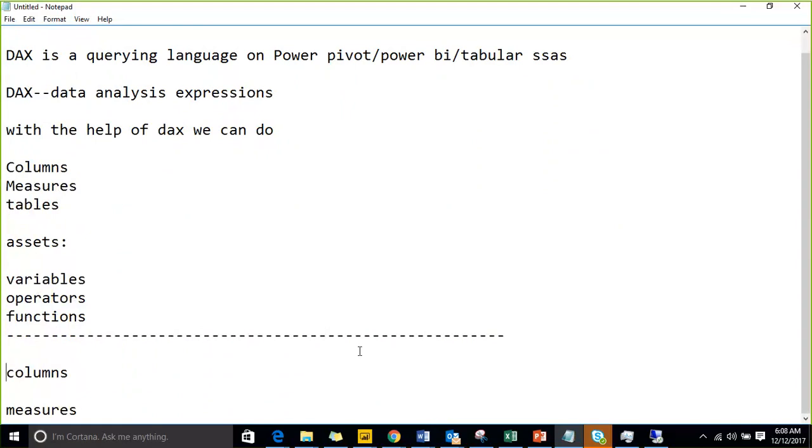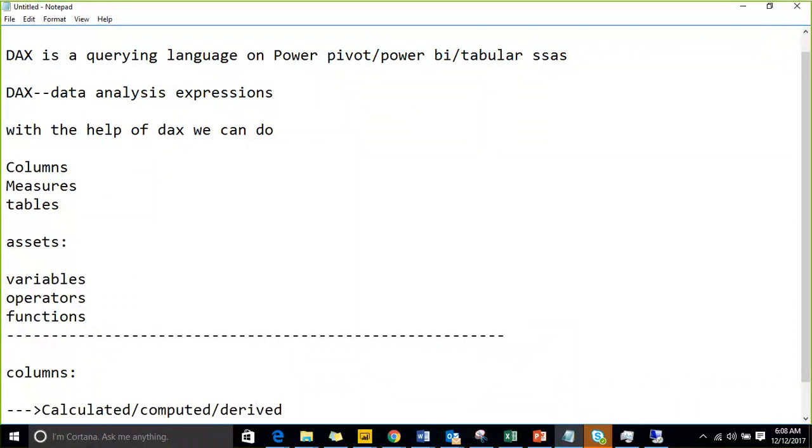Now, column. Before explaining a column, even though I said it's a querying language on Power Pivot, with the help of DAX, you cannot delete anything. You cannot update anything. Okay, so you can only retrieve the data, or you can create a column and you can create a measure. And the column is nothing but a calculated or computed or derived column, whatever you refer.